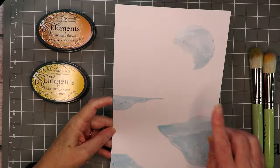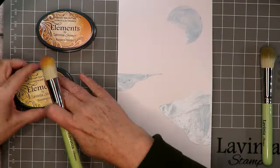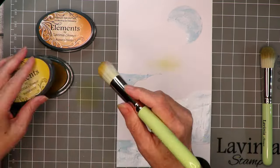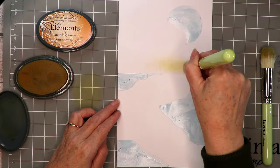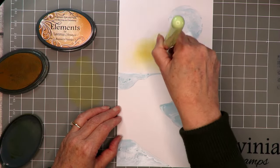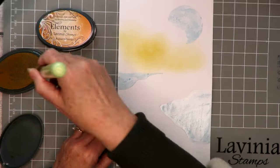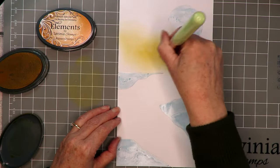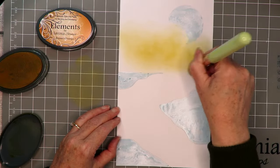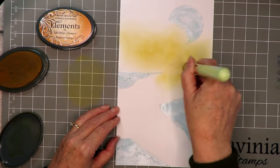So once it's dry, we're going to take our ink pads and a couple of stencil brushes and, to the top of the ridge on the left hand side, we're going to add yellow in the center of the page. We're going to concentrate that in the middle, but we're also going to blend it out either side. And as you'll see in a little minute, we're also going to blend some below that imaginary horizon line. So I'm doing that now, just extending it down.